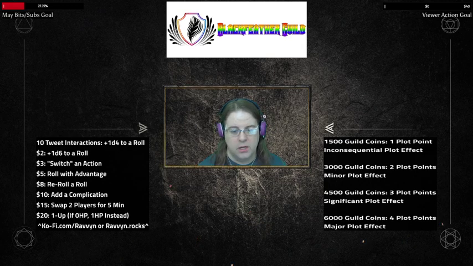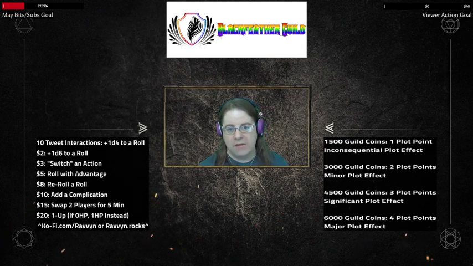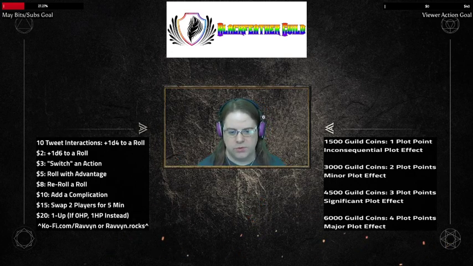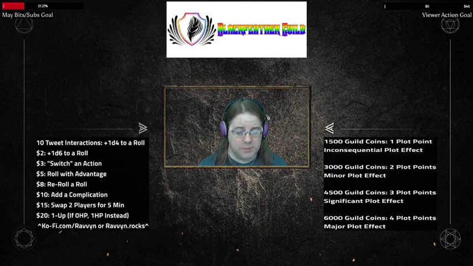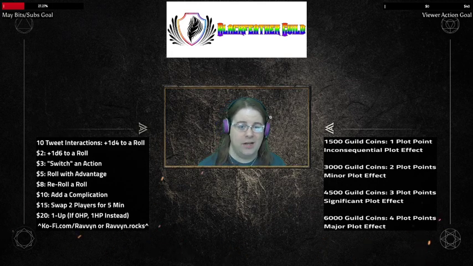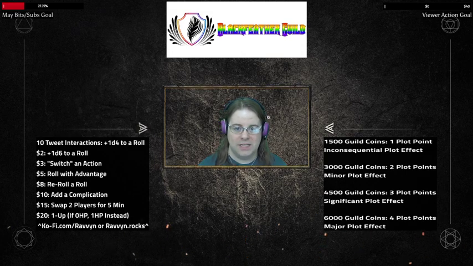Roll with advantage and a reroll both involve rolling twice and taking the higher of the results. However, a reroll can be used after the roll, whereas an advantage has to be used before the roll. So the rerolls are just a little bit more powerful. Complication is a lot like plot points, except you get pretty much free reign, 1 to 3 sentences. Just type out in chat what you would like to change, add, or remove from a scene, and we will do our best to get that in there.